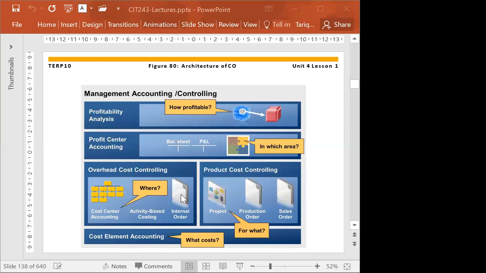So it depends on the management, how they divide these departments, whether they create you as a cost center. If they create you as a cost center, then they can track down all the transactions that happen in financial, where these costs were, where we were spending.